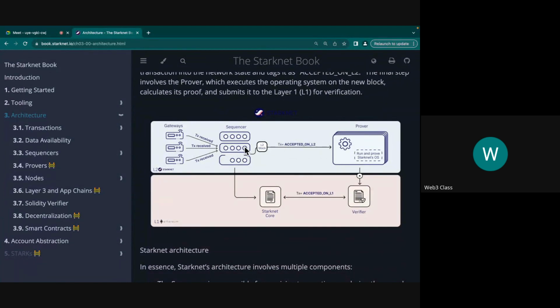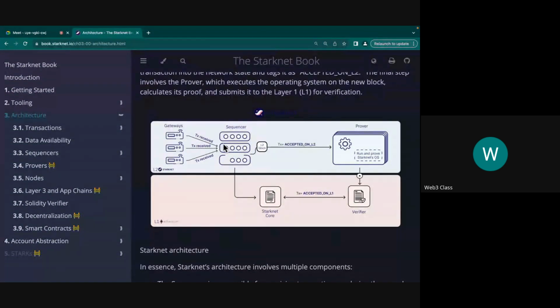At this point, the transaction has been received, and once they are added here, that means the sequencer has executed the transaction and has seen that it is valid. On the scan, what you will see is that your transaction has been received because it is still here.